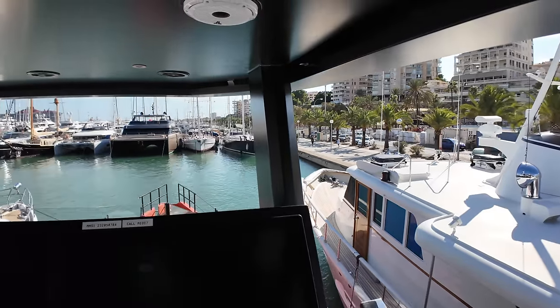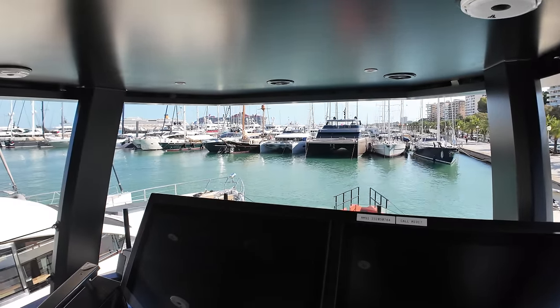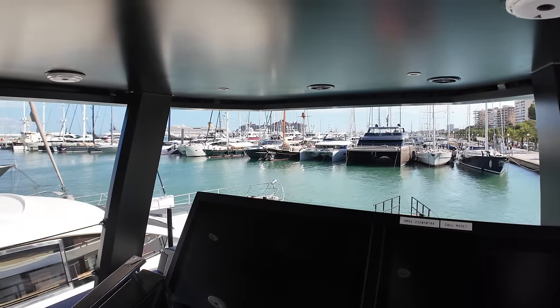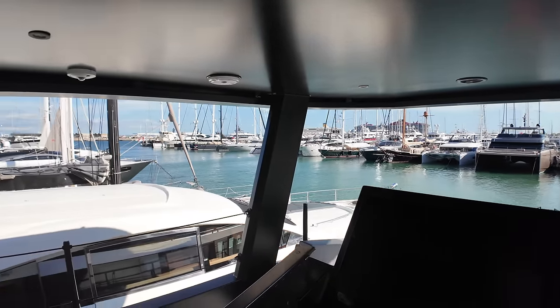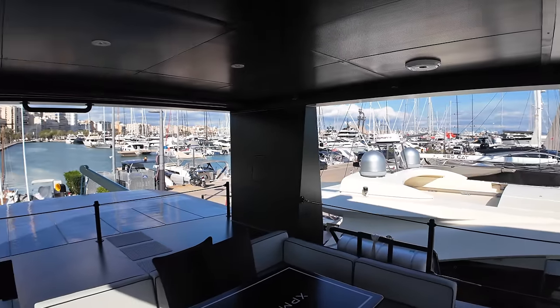Beautiful. Lots of catamarans over here, sunroof catamaran there. And look, check out that Virgin cruise ship. That's the first time I've seen a Virgin cruise ship in person. Very, very impressive. But yeah, the evening wind is starting to pick up now.